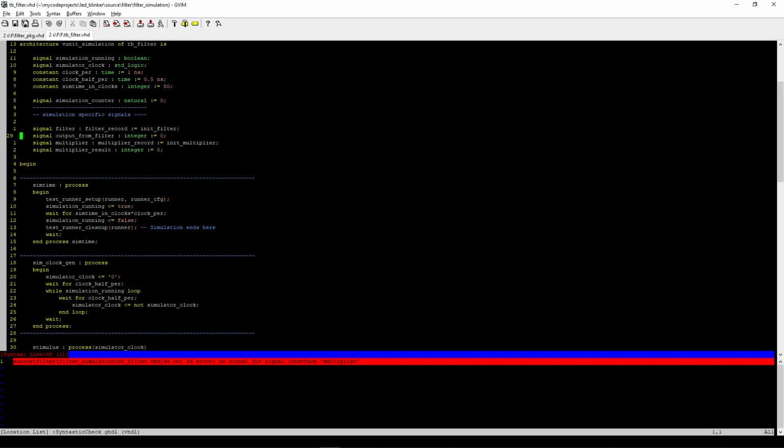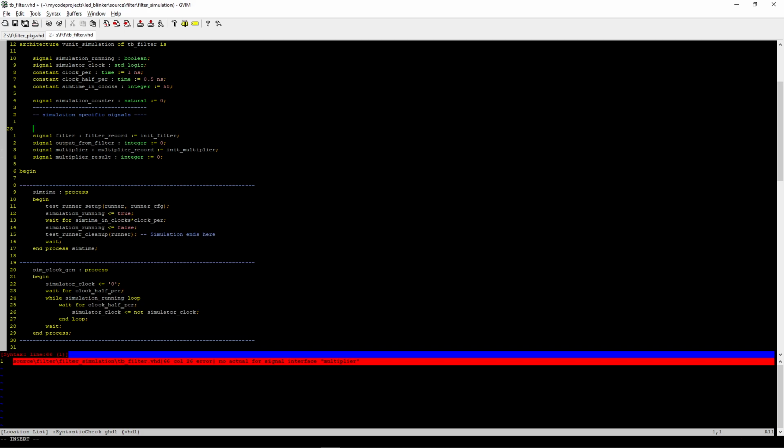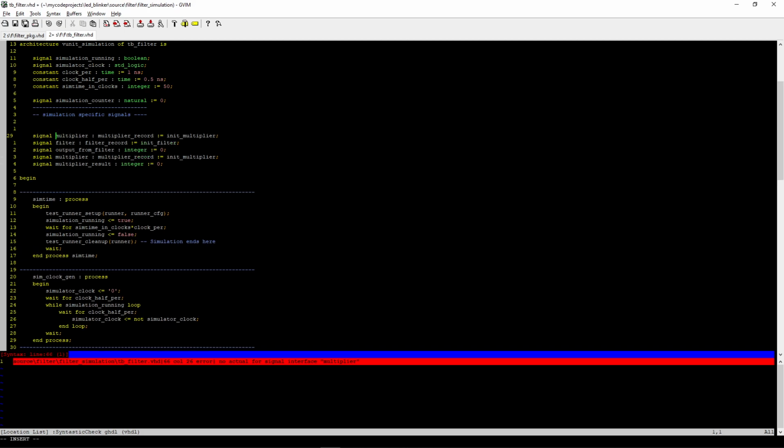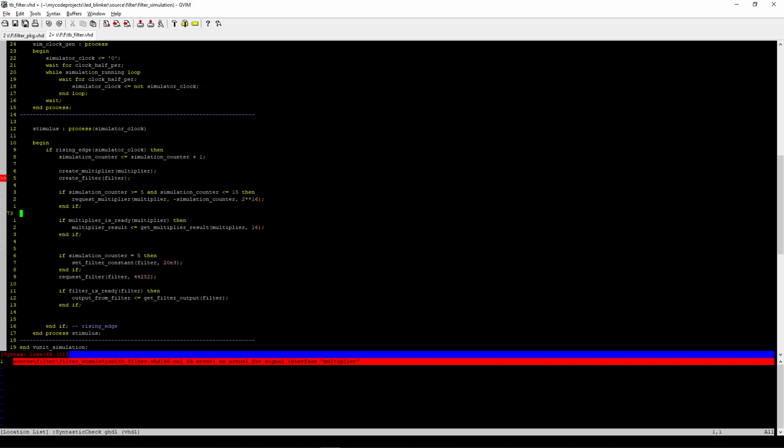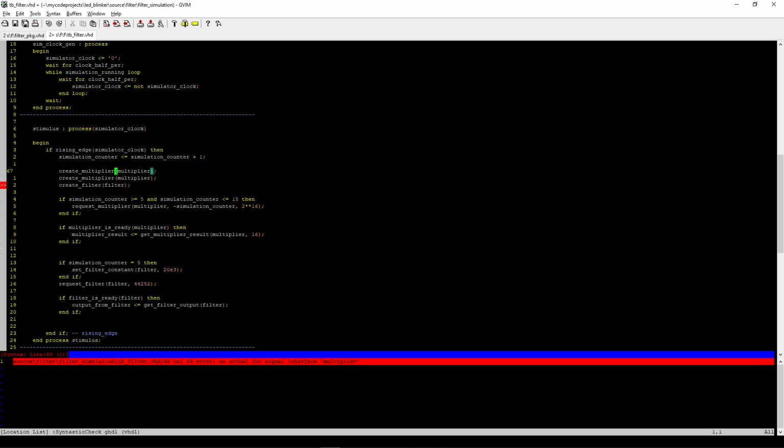So what we'll do is we will create a filter multiplier. So actually we'll copy this filter multiplier, and we will actually create a filter multiplier. So filter multiplier, and this will then be used in the filter.